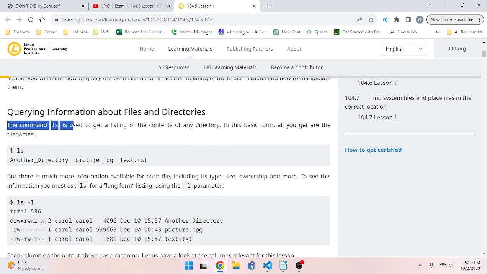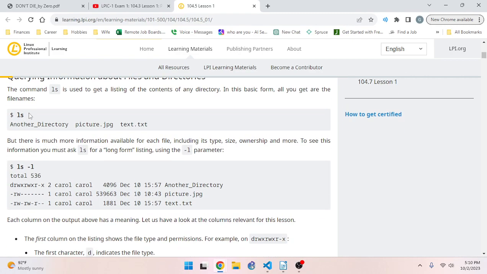Querying information about files and directories. The command ls is used to get a listing of the contents of any directory. In this basic form, all you need are the file names. So here we go, ls, and then another_directory, picture.jpg, and then text.txt. But there is much more information available for each file, including its type, size, ownership, and more.